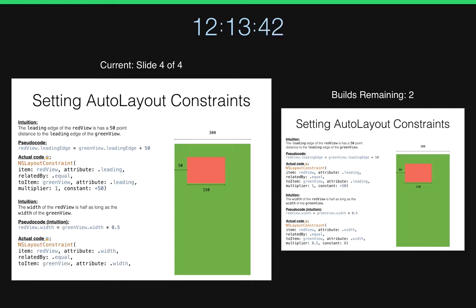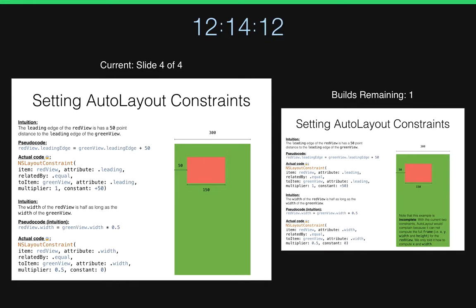And then we want to relate the width of the red view to the width of the green view, so that's the second item. And then, as I said before, this time we're using the multiplier because we're expressing the requirements in terms of a multiplication rather than in terms of an addition or a subtraction. So here we are multiplying the width of the green view with 0.5 and assigning the result of this to the width of the red view.